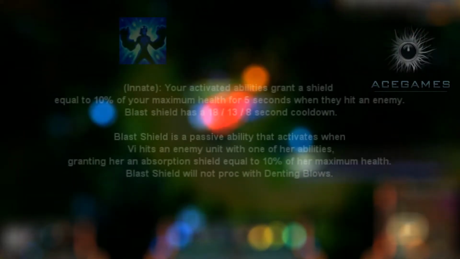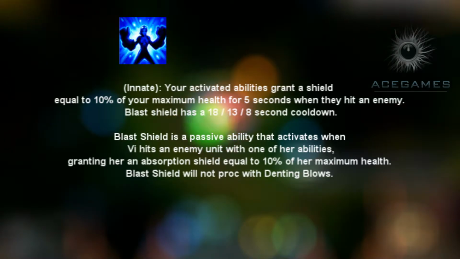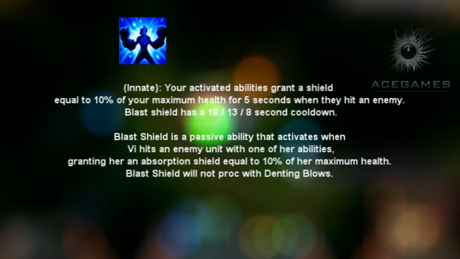Okay, her passive is Blast Shield. It's an innate passive. When V's activated abilities damage an enemy, she gains a shield equal to 10% of her maximum health for 5 seconds. Blast Shield has a 13 or 8 second cooldown.